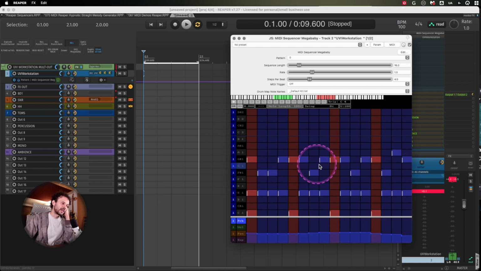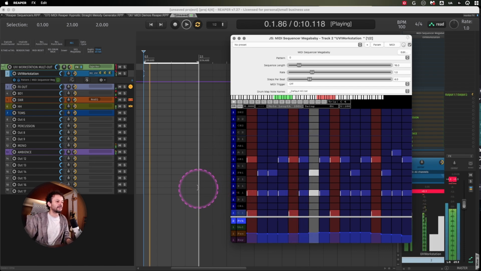So my first mistake would be to think that this is affecting all of the MIDI notes. But you can see that right here on the left, you have a 1, and that's the MIDI channel. So I can just change probability to 2, and I can change that snare to 2, and now I can play it again.